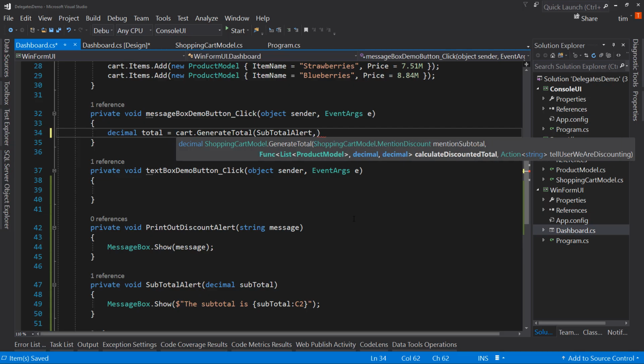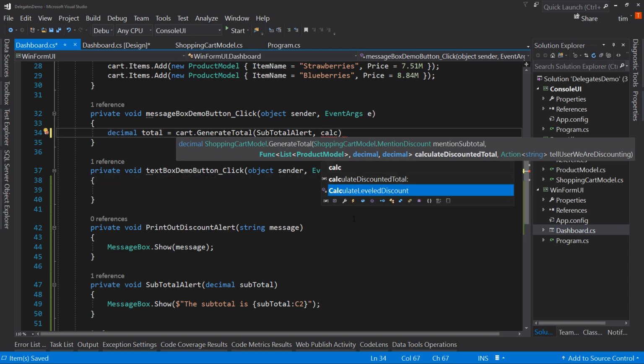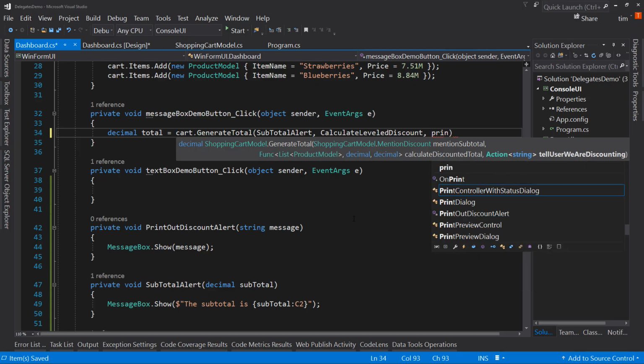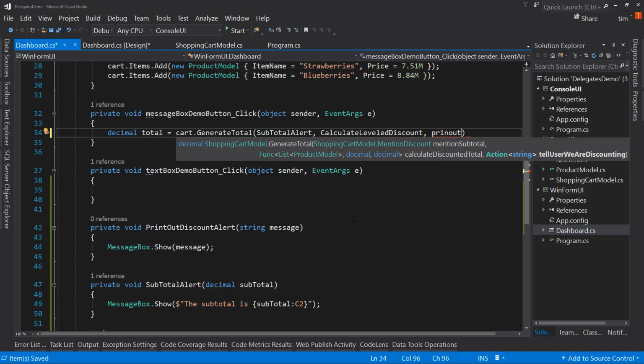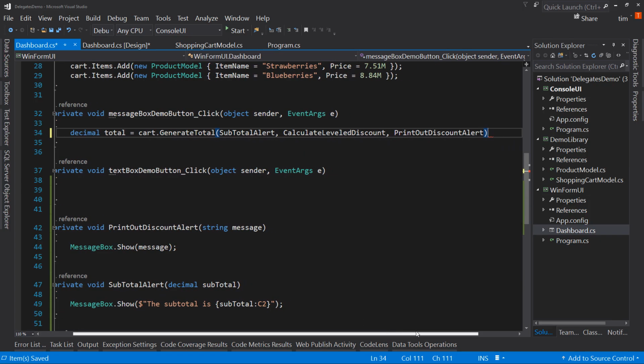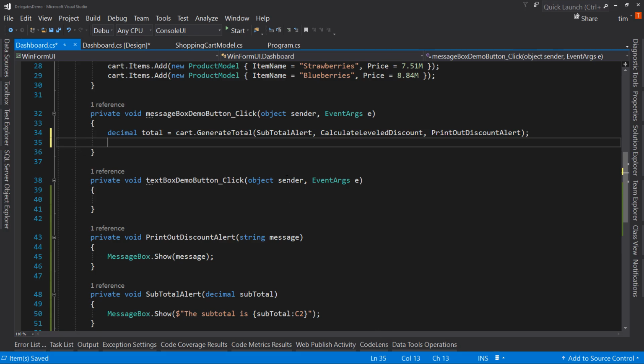Then we need to pass in our calculation, which we call the calculate level discount. And then finally, we need to tell the user, which is print out discounted alert. And with those 3 things done, our semicolon at the end, let's just, again, hide that for a minute.